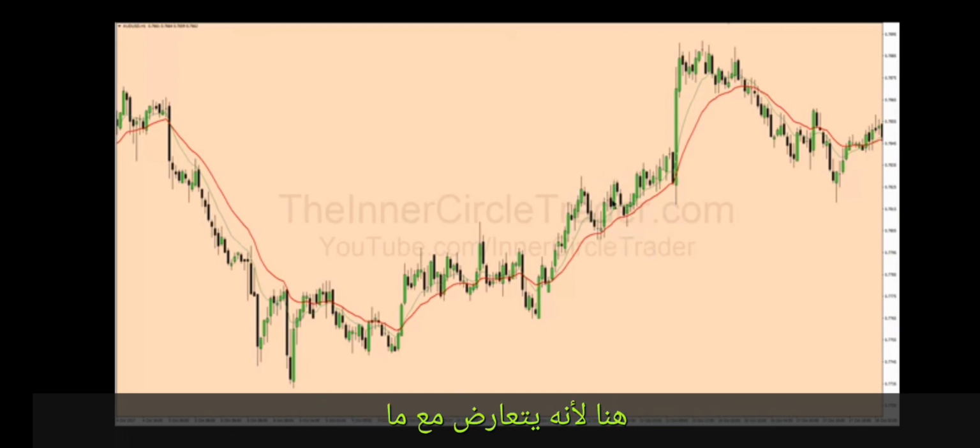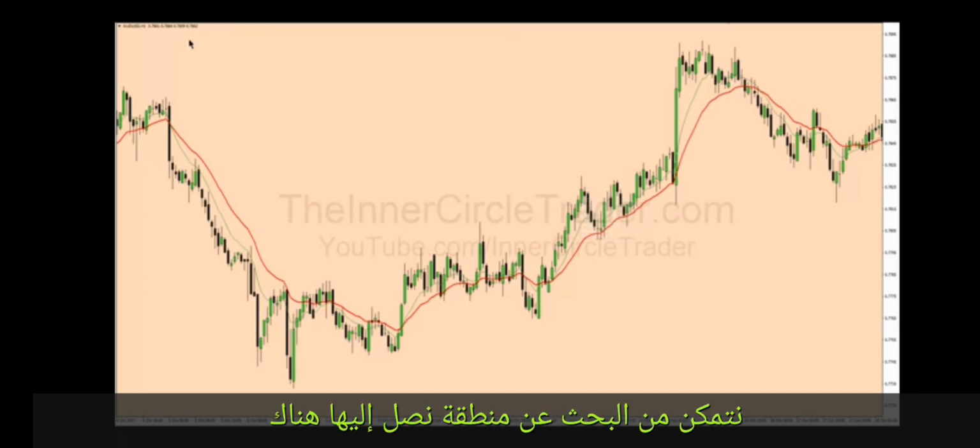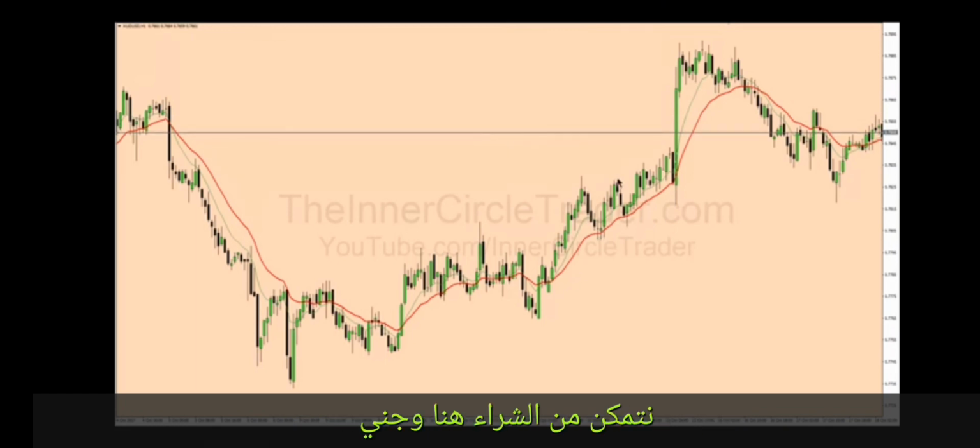You could be a day trader here because it's counter to what you're waiting for in a swing trade going short. If you see these scenarios, well, you can take it along. Why? Because you have equal highs here. What's the high on this candle? 78.30. So what's 20 pips above that? 78.50. So we could look for an area to go up to there. So we could be a buyer here and take our profits here.